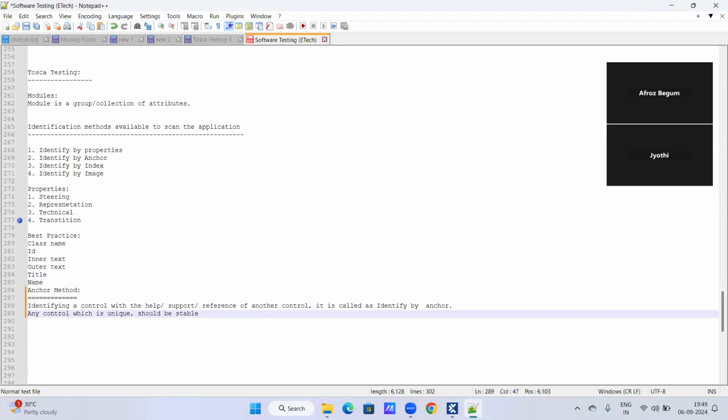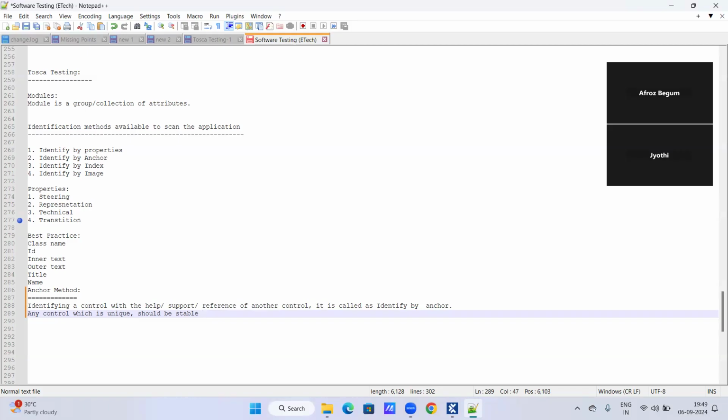I'll just give you a brief overview in 1 or 2 points. When I'm trying to create a module and identifying the controls, I will be identifying by default with properties like class name, ID, inner text, outer text, and so on. Even after using all these properties, if the controls are not becoming unique, as I told you, our main intention is to make them unique so that scripts will be stable.